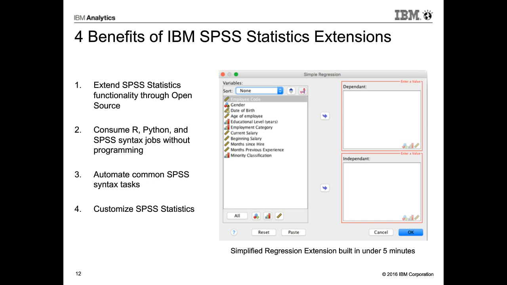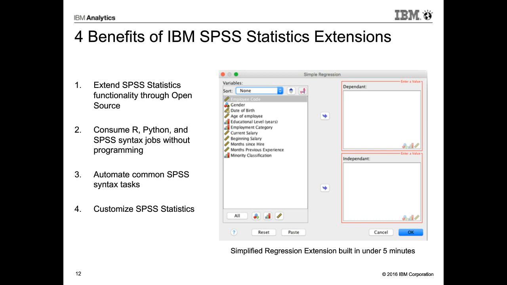Okay, now you can also see there we've said automate common SPSS syntax. For example, if you're using SPSS Statistics and you have a lot of common SPSS syntax stacks that you usually use, you can turn the syntax into extensions within a minute. All you have to do is put the syntax in a custom dialog, and that's about it, and run it. And these extensions are done. So basically, you're able to run that job which you've been automating for long enough just by using a custom dialog. It's fast and it'll save you time.